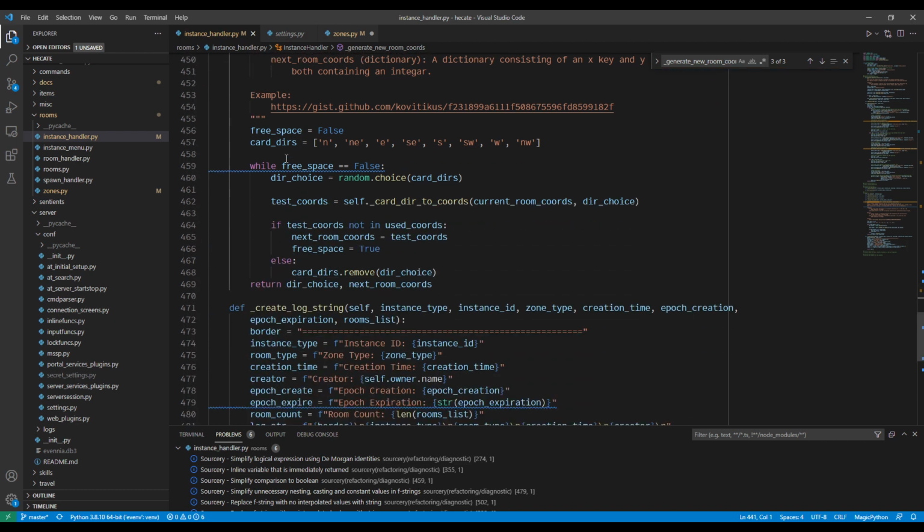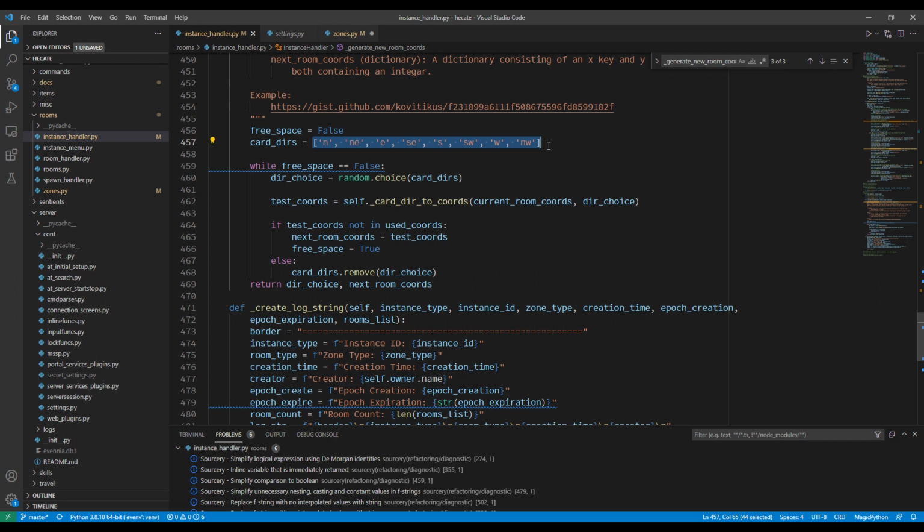So here what I do is I just take free space equals false, so that way I know that I haven't found an open spot on the map yet. And I have all the different cardinal directions that are possible for this exit to go. While free space equals false, which it currently does when I first start out, it's going to choose a random direction from random choice of cardinal directions, these here.